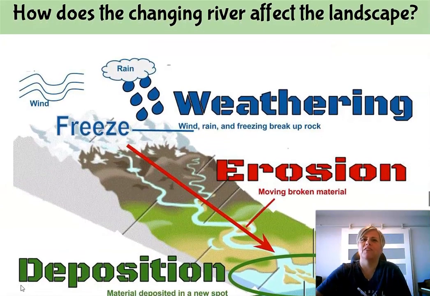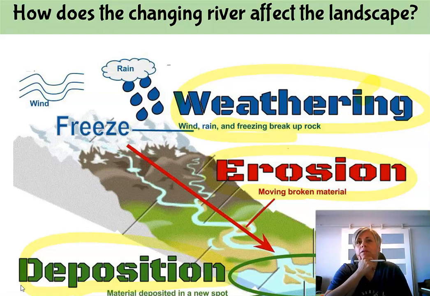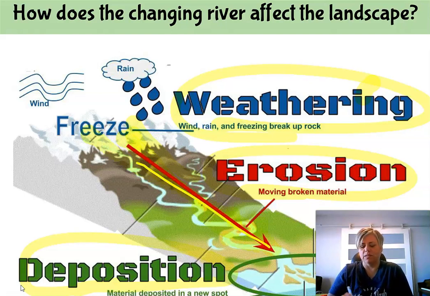All right, so back to our driving question. How does the changing river affect the landscape? So now that you know about these processes, look and see where they're happening. So up near the top, we've got a lot of weathering. Even the weather, the rain, the snow, the freezing, the thawing, all of that can cause rock to break up. And as soon as you've got that moving water and it's starting to carry it, it's eroding and carving out even more of that material. So erosion is happening pretty much from the start all the way till that river really slows down.